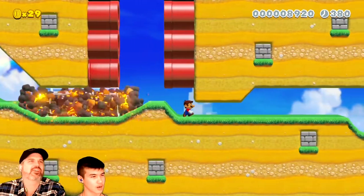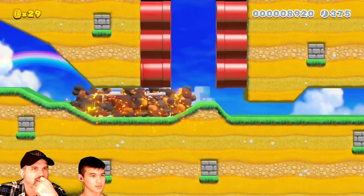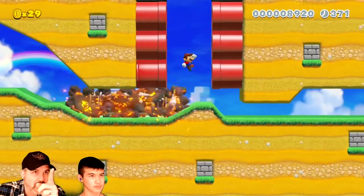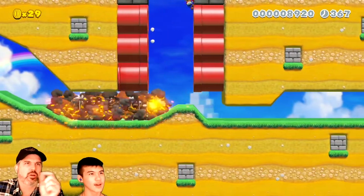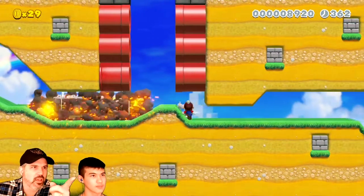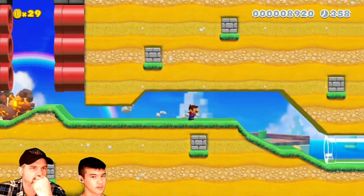Oh my god, they're not blowing up! It's just endless — so cool. So all you need is a slope, some bombs, and a clear pipe. How many pipes do you need to supply it — six? In 3D World it draws these little crazy blocks whenever you put something next to the ceiling. There's no scroll lock or anything — it's just six feeder pipes, that's all you need. Wow, crazy!